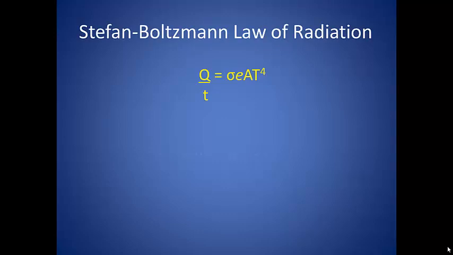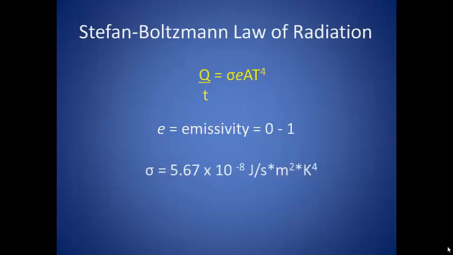The e in the equation refers to what is known as the emissivity of the object. This is just a measure of how well it radiates. The lower the number, the less the object is able to radiate. For example, a shiny object such as a mirror or snow cover would have an emissivity closer to 0. An object more on the black end of the spectrum will have an emissivity closer to 1. Sigma is just the constant that holds it all together. And now this law can also describe the net rate of heat transfer by radiation simply by looking at the change in temperature.